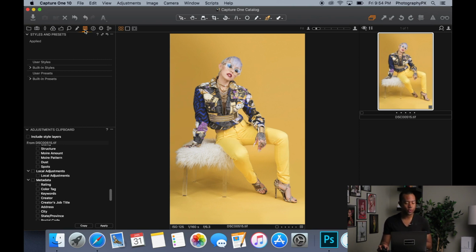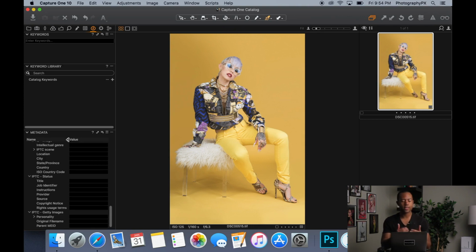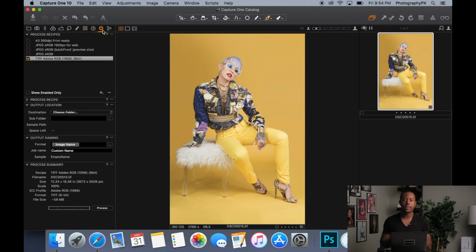And over here is going to be more of your global presets that you can copy and paste and duplicate onto other images. That's just your global adjustments tab. Then the info panel, which is going to show you your keywords if you want to add keywords to images to start organizing them, so you can search in the Finder window here to find all the shots that I did at pools, or however you want to organize that.